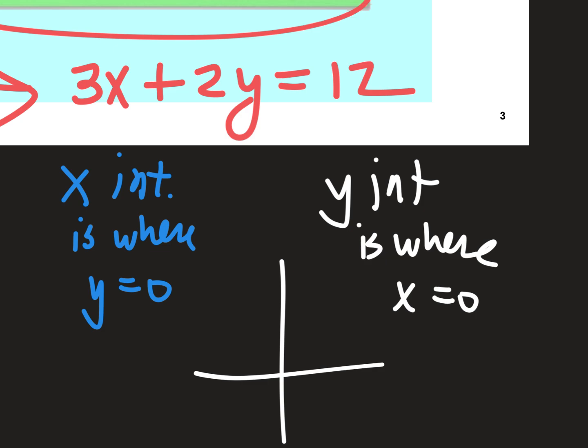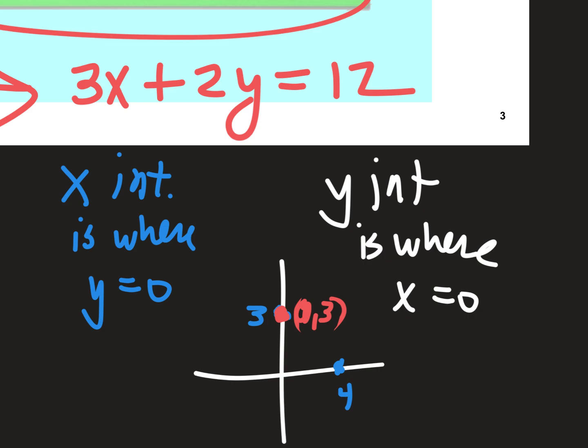I want to prove it to you. Here, I'm going to show you this graph. Let's say we had a line that went through this, and this was at 4, and this was at 3. Do you get that its y-intercept is this red one here? And if it was a point, the y-intercept has y equals 0? No. The y-intercept is where x equals 0. So 0, 3. Does that make sense to you? The y-intercept is where the x is 0.